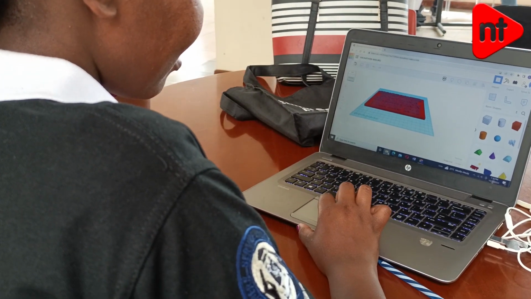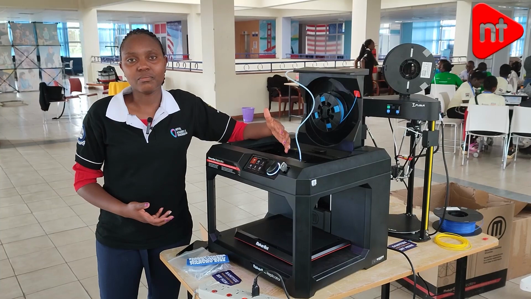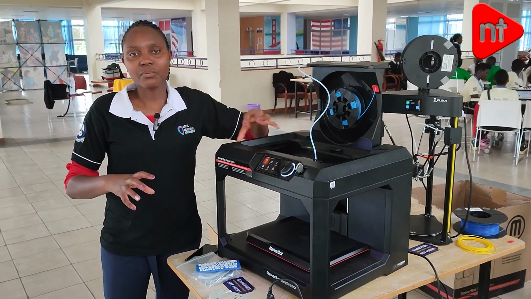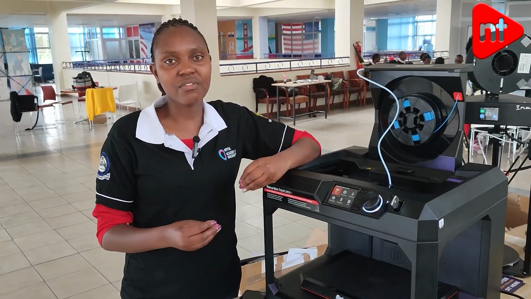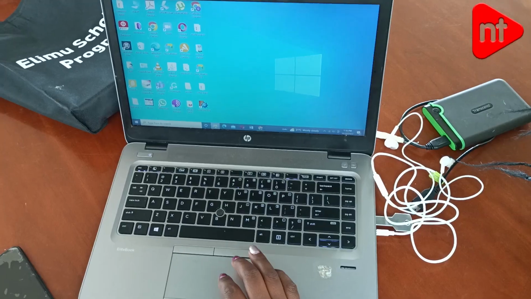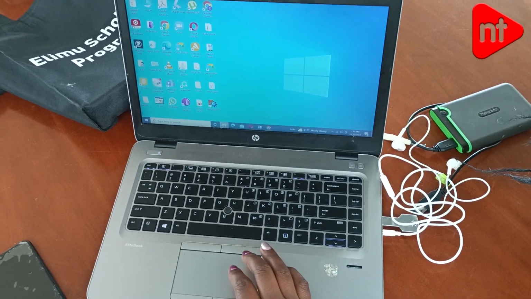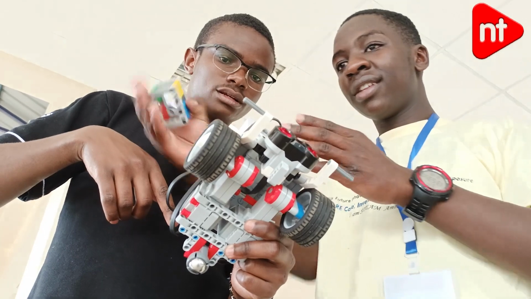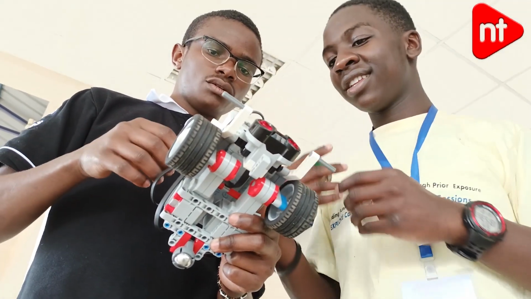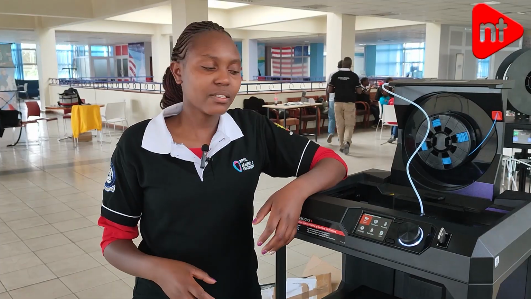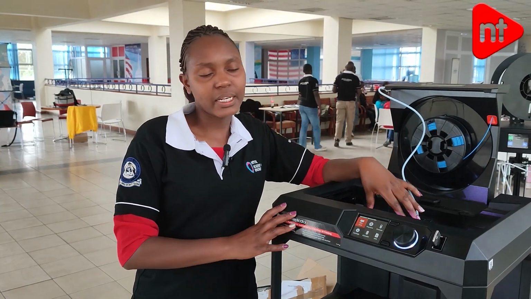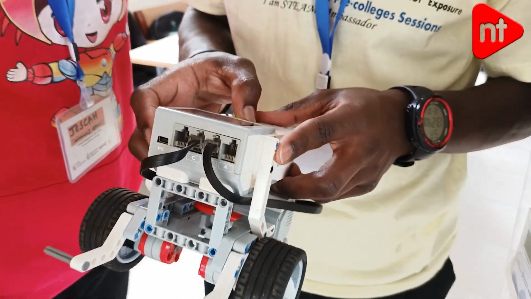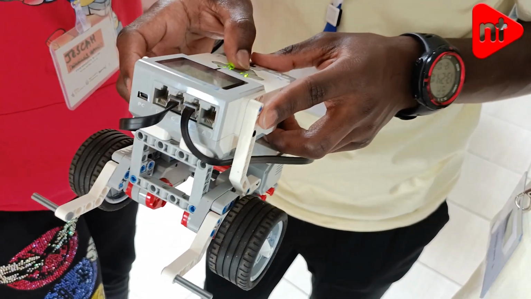And the essence of this is because for innovations to happen, people start with things we call prototypes. You can create some prototypes and then you can print to see if the prototype is working before you can come up with an actual invention. Other than that, you can apply 3D printing in robotics, which was also part of us, because if you require to print some robotic parts, you can design them and then you can go ahead and print them. So that is why we had to push for this, and that is why we found it necessary for the learners to get acquainted with such technology.